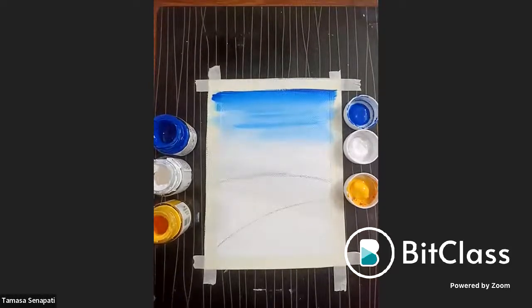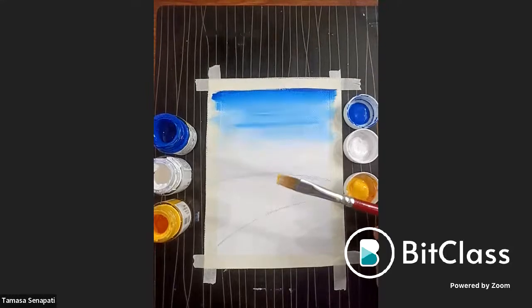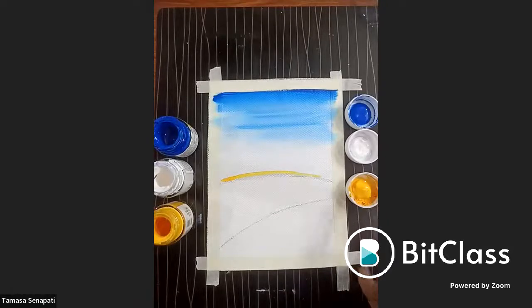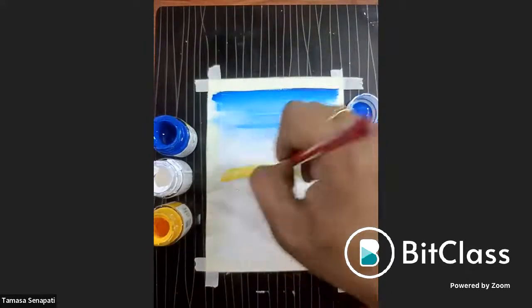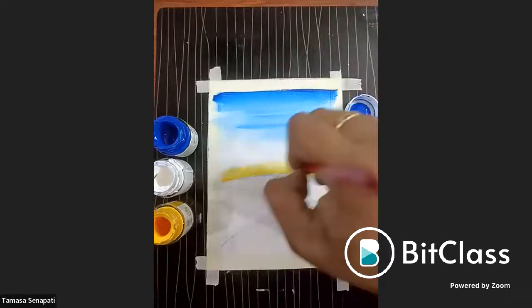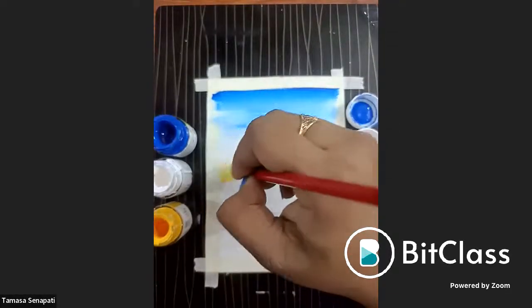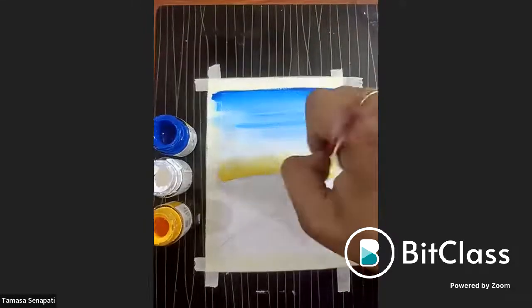Then again, I clean my brush with my rough fabric and I'm taking a very small amount of yellow. This much yellow color is enough for the painting. Okay, and here I'm just taking yellow color and applying the yellow shades here. Some gray stone effect comes up here. That is our pencil lines. Okay, pencil colors. The pencil gives you gray shades, so always use very light pencils for your painting.